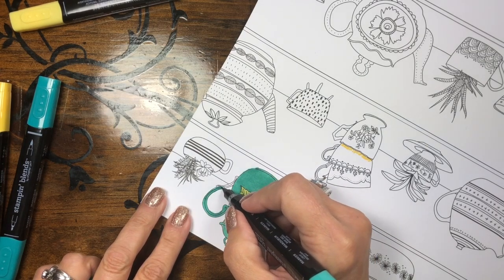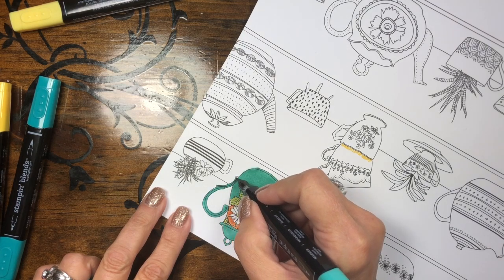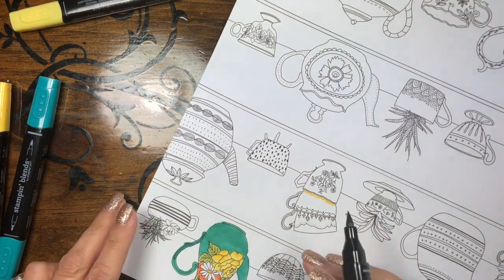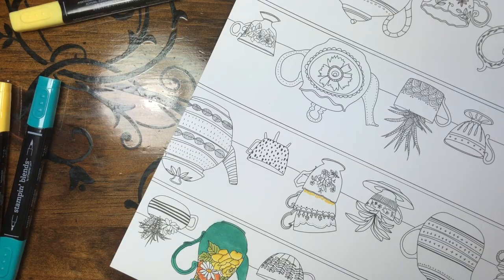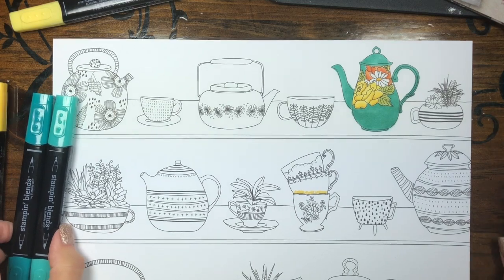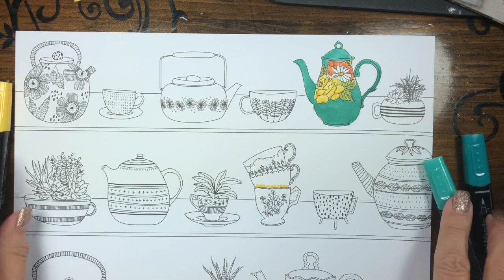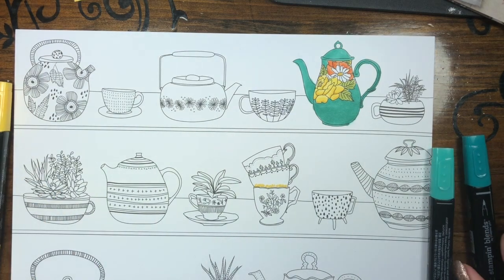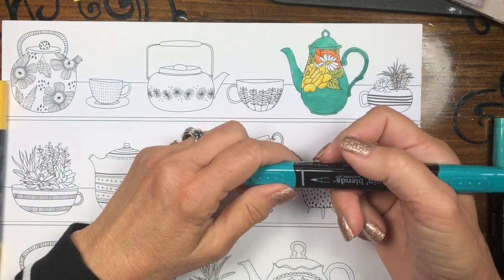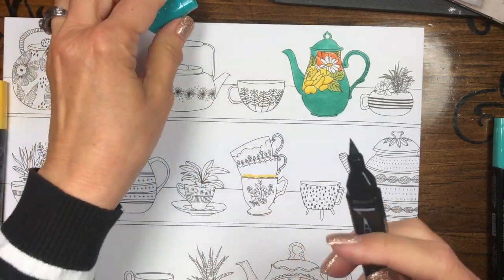I just felt so relaxed today when I was coloring. And something came to mind from years ago. I used to work for a couple that had a home-based business, back before it became so popular, and I was their admin in their home. And it just used to crack me up how the lady was always coloring, like with crayons and coloring books. And I said, I'm going to the store, let me pick you up some more crayons.